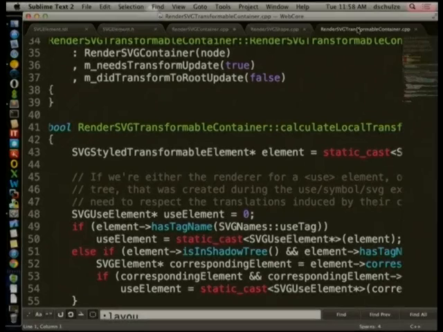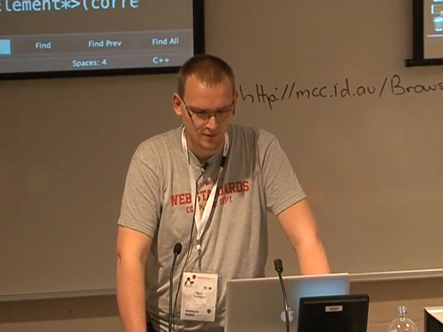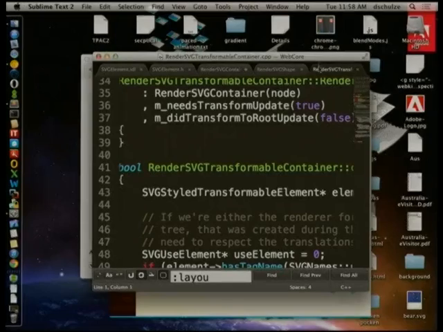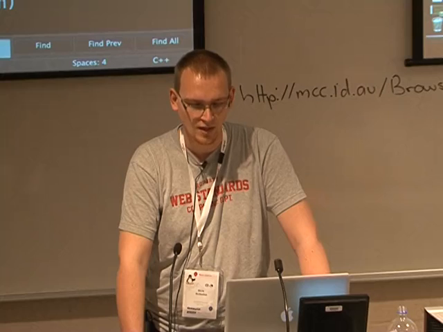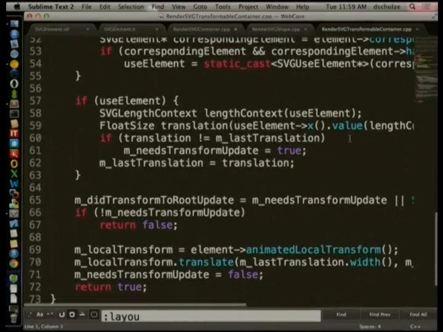And I mentioned before that the transform code in SVG is quite different. SVG's transforms are a lot older than the CSS transforms. Our implementation is based on KSVG, which is also nearly 10 years old now. So we have some specific handling for transforms. In this function here, calculateLocalTransform, we check the current element, we calculate the transformation, and update our repaint rects according to these elements, according to the transformations. And I think that's about it, what I would like to talk about for now.